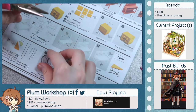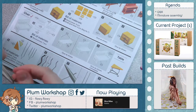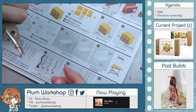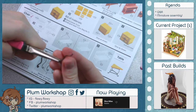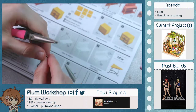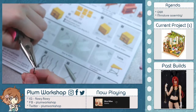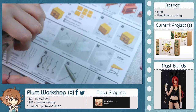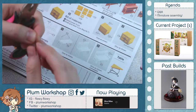Honestly, the main thing is as long as it stands once we assemble the table, that's what matters. So, okay, now I don't know what I'm doing here. I think I just messed this up. Oh my god, I had this right the first time and then I was like, I'm gonna mess around with it. And now it's just super ugly. I might have to cut another one. Let's try going back and doing this one.